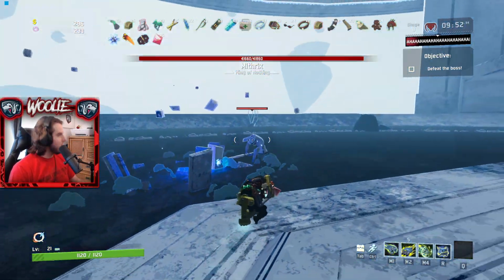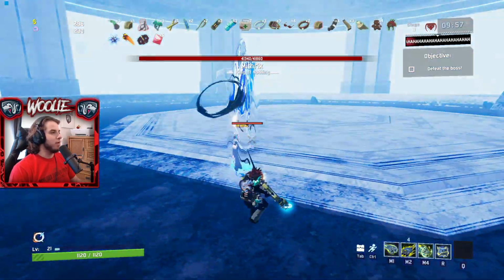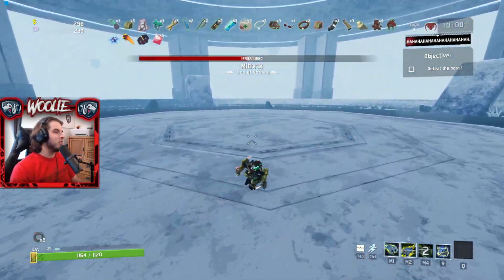So if he just charged, assume that he's going to slam. Like that. He just charged. Now he's doing a slam. So I'll wait for him to charge again. There he goes. And then he's going to slam. And then boom, we can go in and get a free punch there. So that's the general idea with the Mithrix fight.